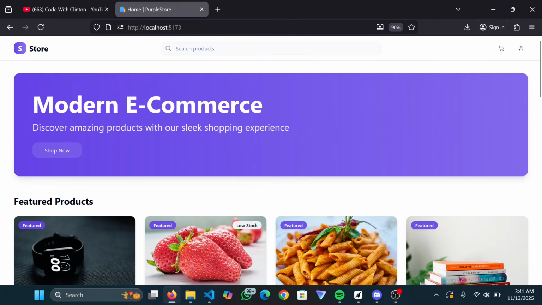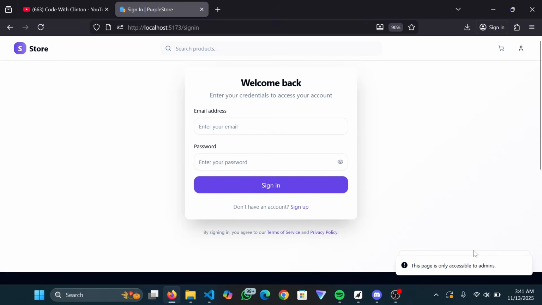So right now, let's see the admin dashboard. Click on this user profile icon, then click on admin dashboard. Currently, the logged in user does not have access to this dashboard. Remember, Dave is a logged in user currently. Before you can access the admin dashboard, you have to be logged in as an admin. An admin has to be logged in.